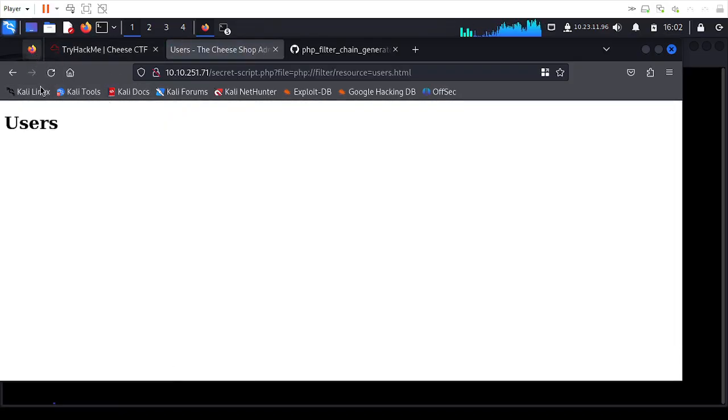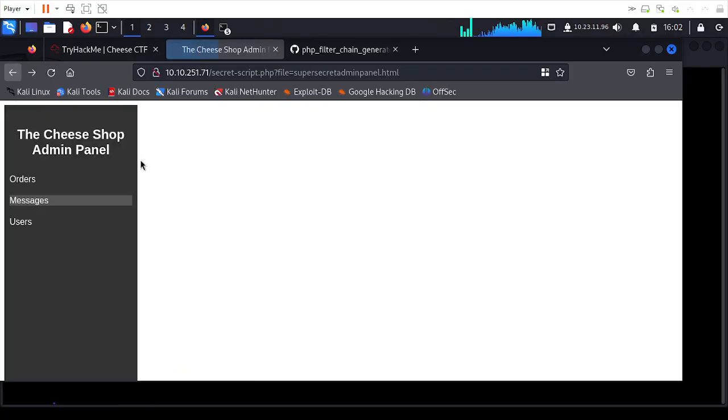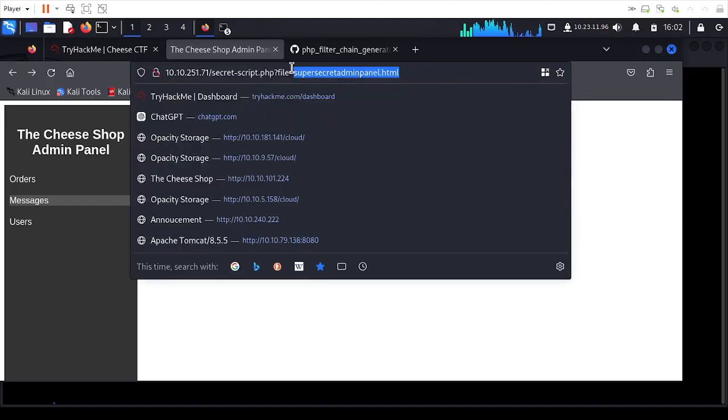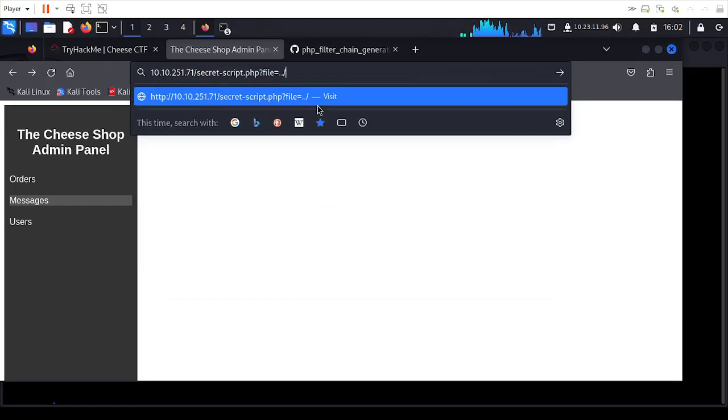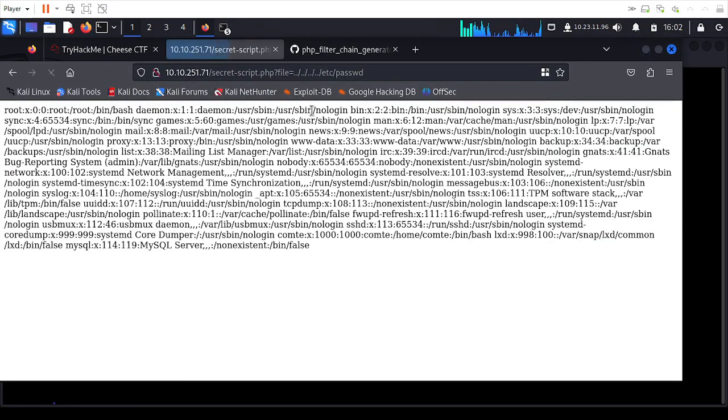What is interesting to us on this page is that the URL is passing a file parameter, and once you see this file parameter being passed in the URL, it gives us a hint of an LFI, local file inclusion. With this, I can check to see if we can get access to some sensitive file, such as the /etc/passwd file.